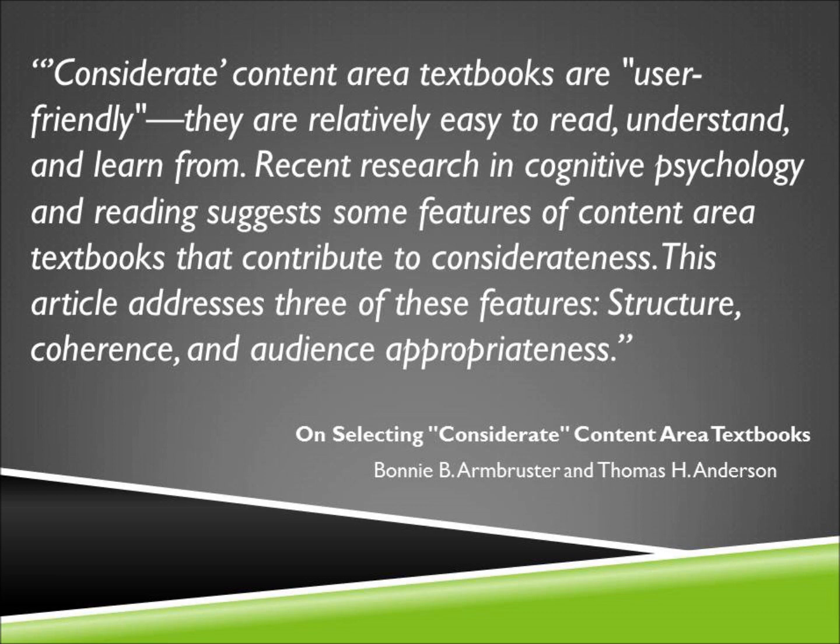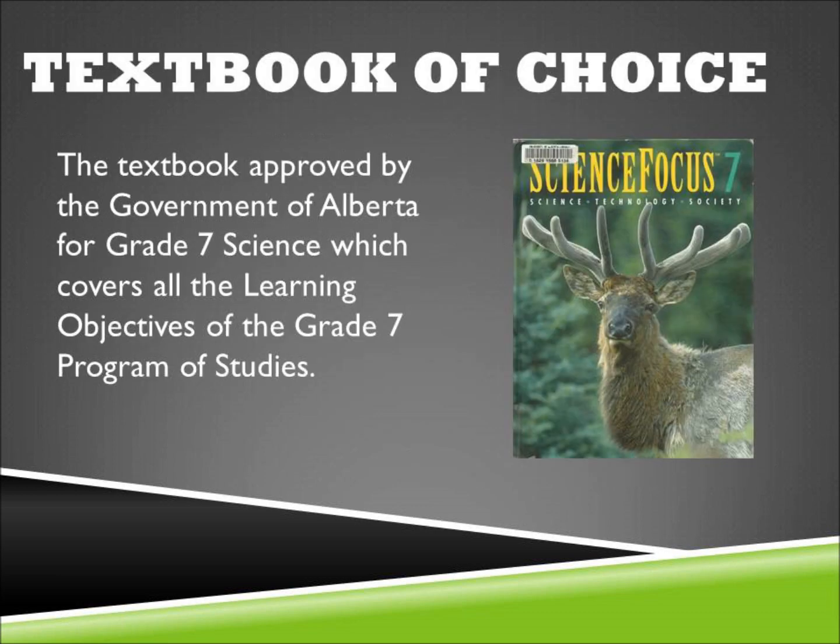read, and learn from. According to this article, a content area textbook is considered to be considerate if it is structured properly, is coherent, that is, all the components connect and come together well as a whole, and is audience appropriate. I have tried to break down my analysis accordingly, complemented by addressing the 4 questions from page 78 of Lapp, Flood and Fernand's book, Content Area Reading and Learning.